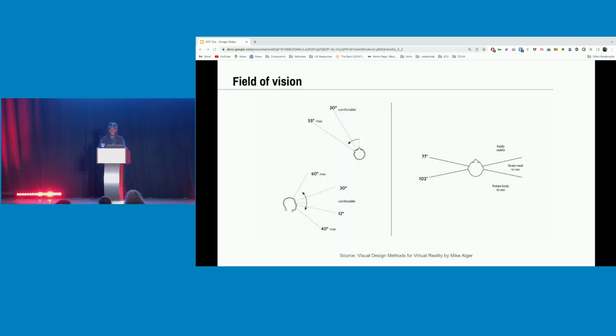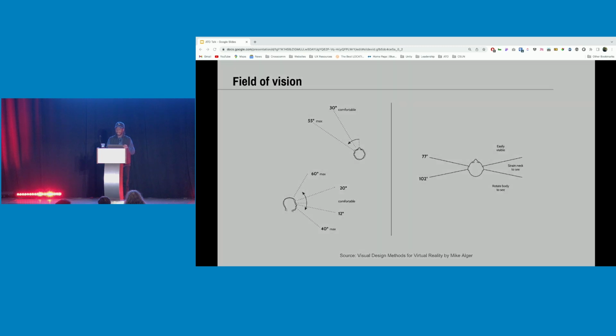Now, unlike owls, we can only turn our head 30 degrees in any direction without feeling discomfort, especially when sitting. A user's mobility is greatly diminished. When you are creating these VR experiences, it's important that your UI elements appear within a user's field of vision. Even if you're creating full 360 environments, you should take into consideration where a user is looking.